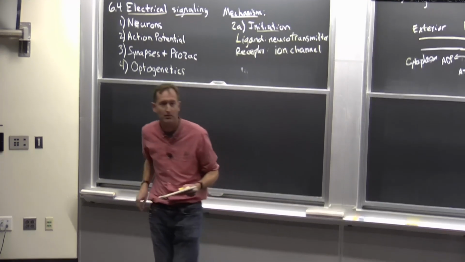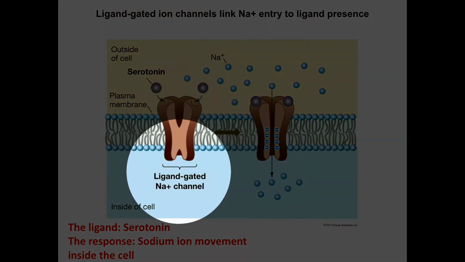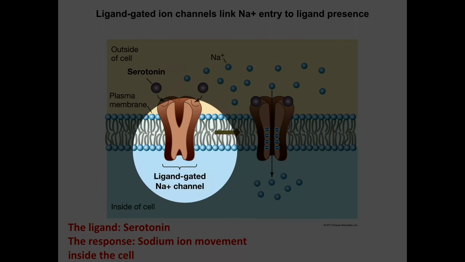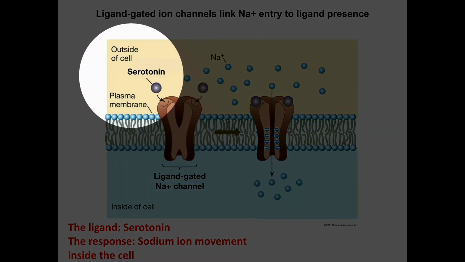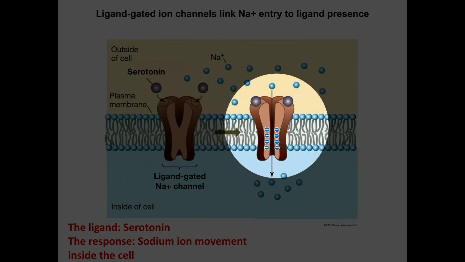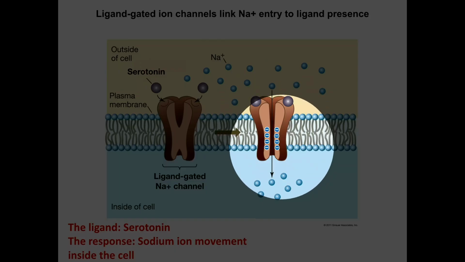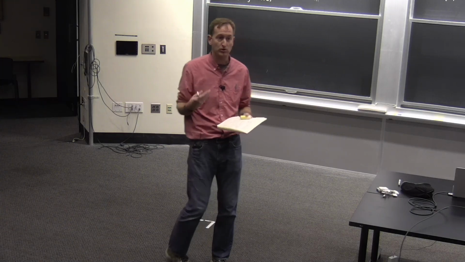Okay, and so you see one example on the slide up here, where here's a receptor, and these receptors are what are known as ligand-gated ion channels. In this case, it's a sodium channel. So whether or not it's open depends on the presence of the ligand. So if we take a neurotransmitter like serotonin, if it's not bound to the receptor, the channel is closed. But if serotonin binds to this receptor, it opens up the channel, which can selectively let in a type of ion, in this case, sodium. Right? In this case, this is an activating channel because letting in sodium is going to depolarize the cell.